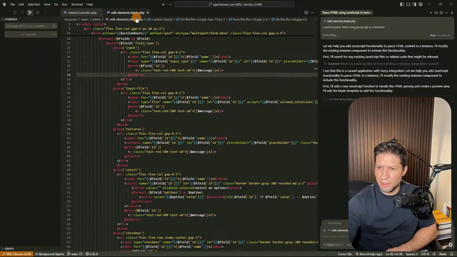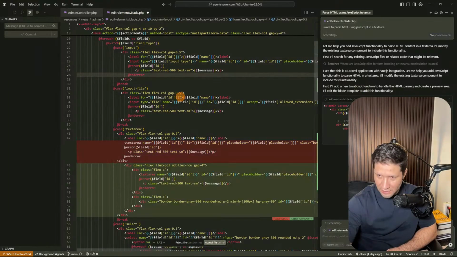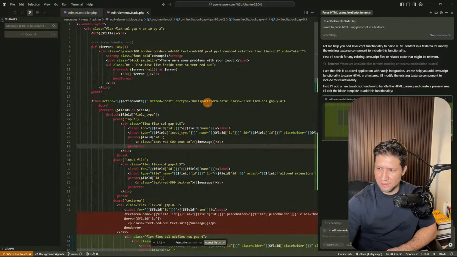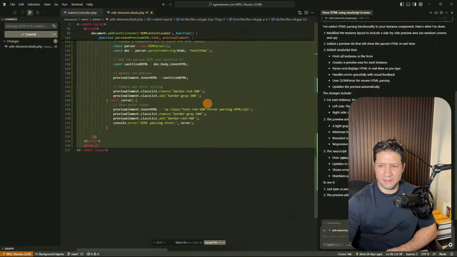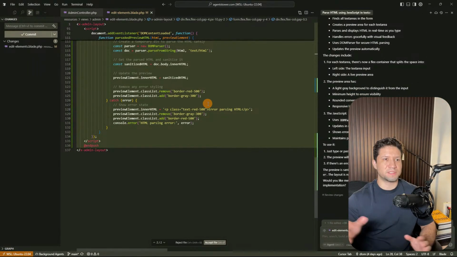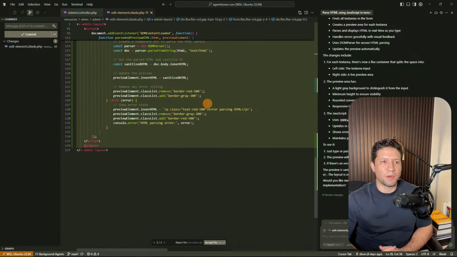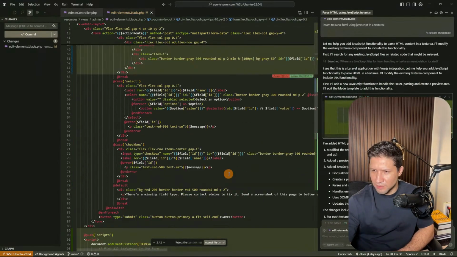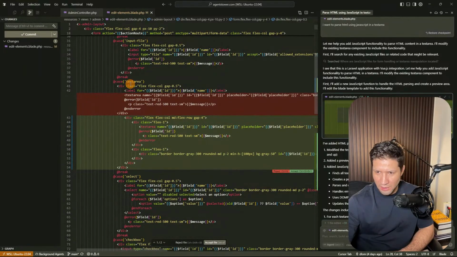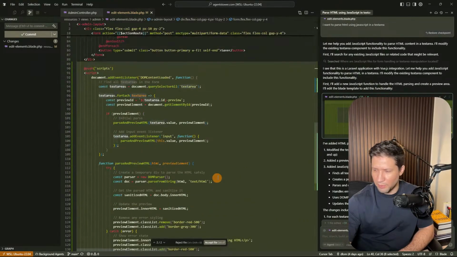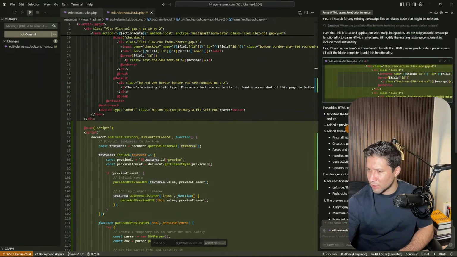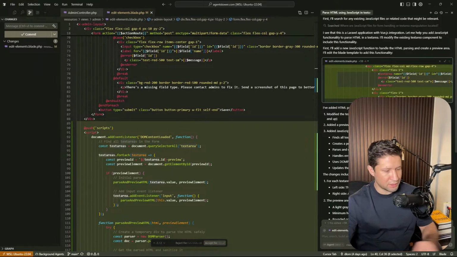So it's going to try to modify this file, edit elements file. I don't know if that's how I want to do it right now, but let's see what it comes up with, and then we're going to modify it to our needs. So let's see what it's doing. It made two big changes. One to the text area field, with these changes, and then it's adding a script at the bottom of the page. So let's see. I have added HTML parsing functionality to your text area component. Here's what I have done.